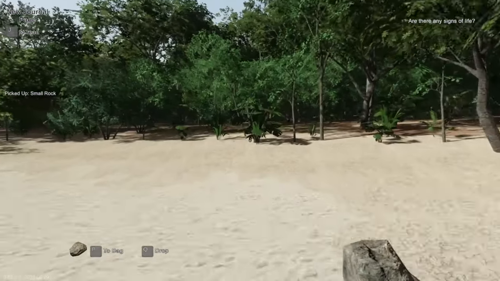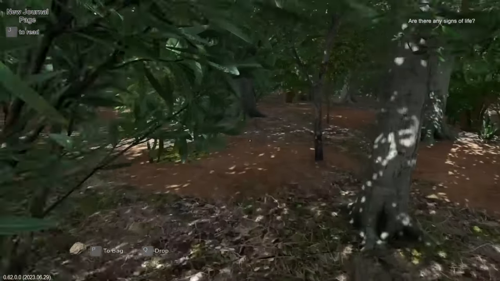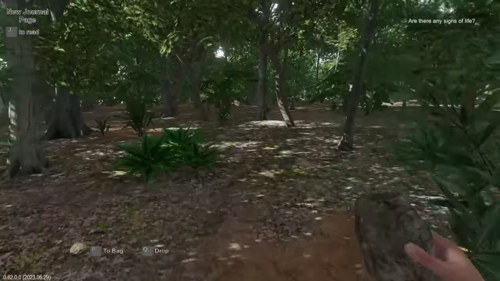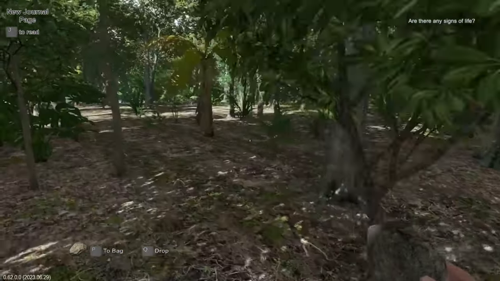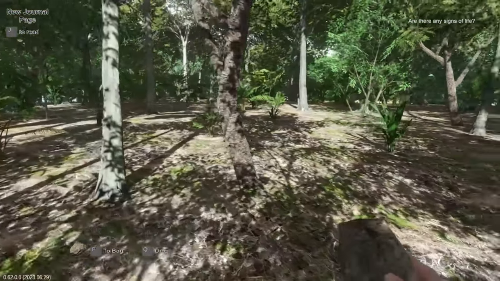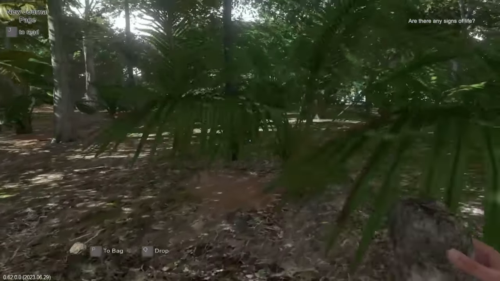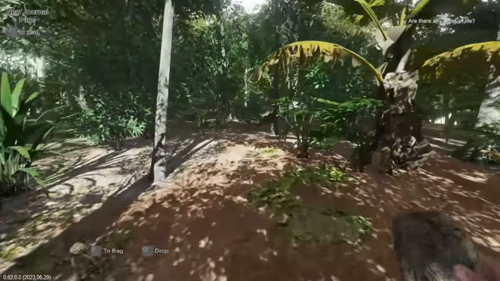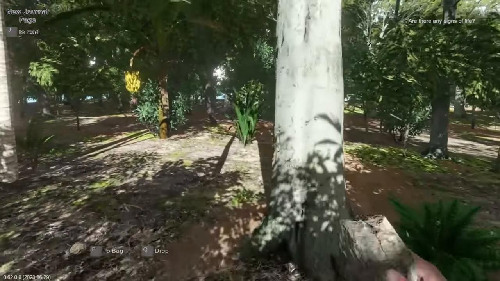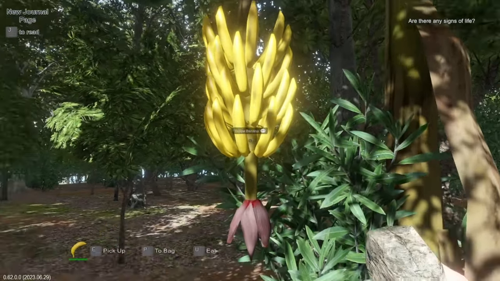Let's go see where the water is. There's a pond somewhere on this island. You can choose any island you like. I quite like that. Any island is your starter island, and then I'll show you how to get started.